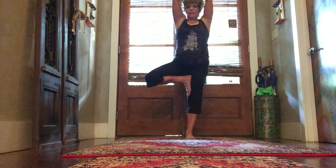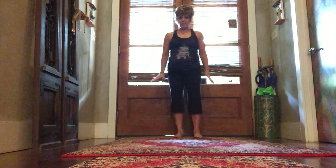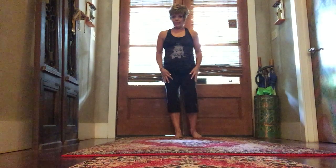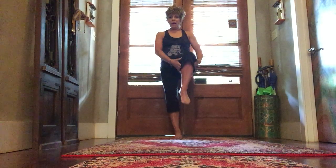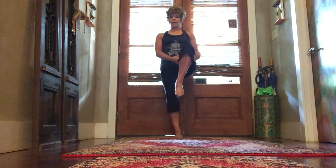Inhale, reach the arms up. Exhale, release the arms down. Step back. Good. Now other side, we're going to balance on the right leg. Bring the left knee in, chest is open. Good. Leg is strong. You feel like the crown of the head is reaching to the sky.